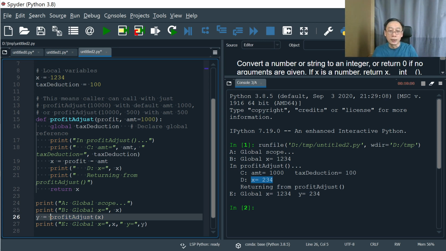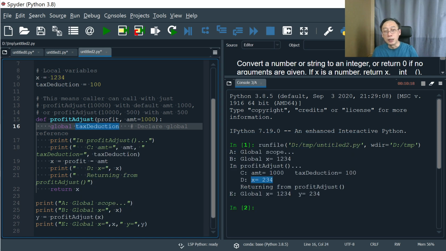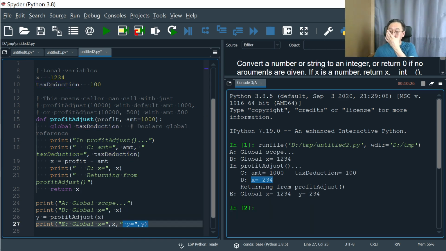Immediately, it is told to assign to the variable Y. And now we print. What's the value of X? It has to be 1, 2, 3, 4, right? Because nothing changes thanks to the declaration. That global here only includes tax deduction, but not X. And what about Y here? Y was being assigned 2, 3, 4, right? As we were following the execution, and so it's 2, 3, 4. So that much is clear. Okay, I'm sure you have some questions. What if, right? What if?